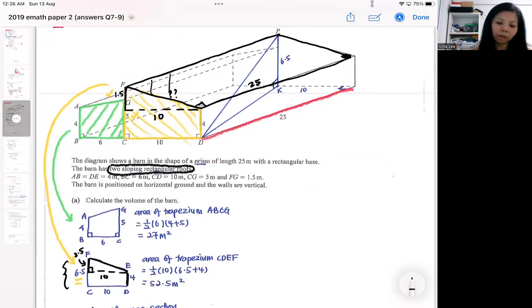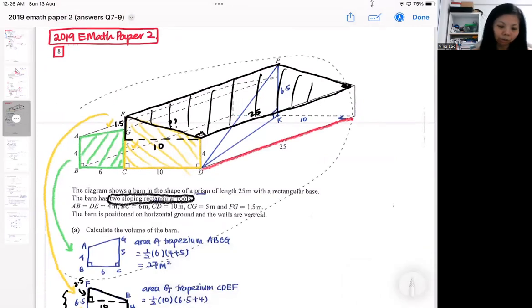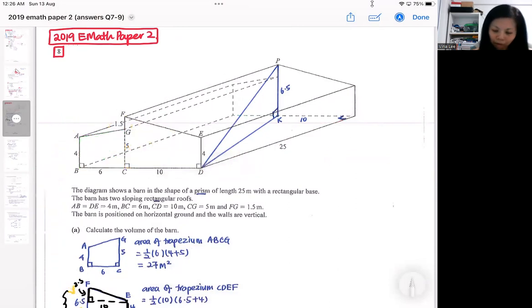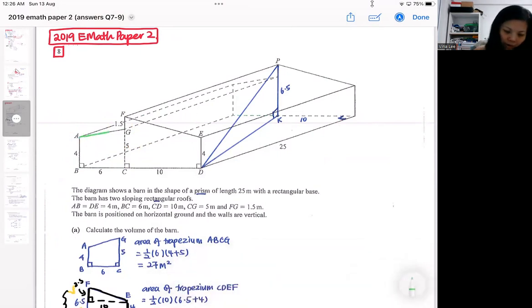FE multiplied by 25 will give me the bigger piece of the rectangle. Now it is the smaller piece that's the issue. I'm going to show you the smaller piece. It is not very visible. It's here. It doesn't even look like a rectangle to you, but the question already said this is a rectangle. So it's a rectangle that looks like this. It's AG, and it has a length of 25.